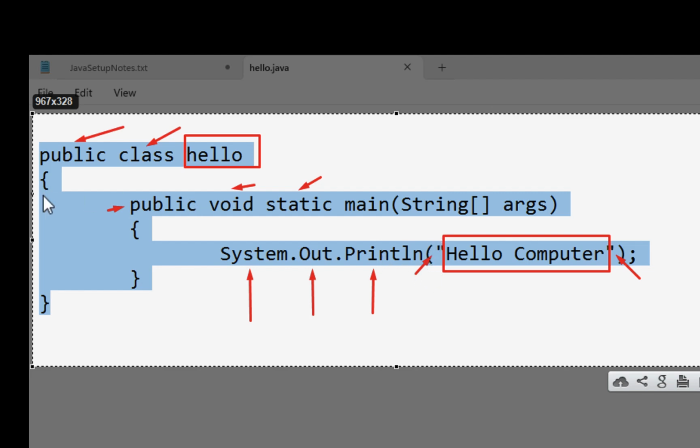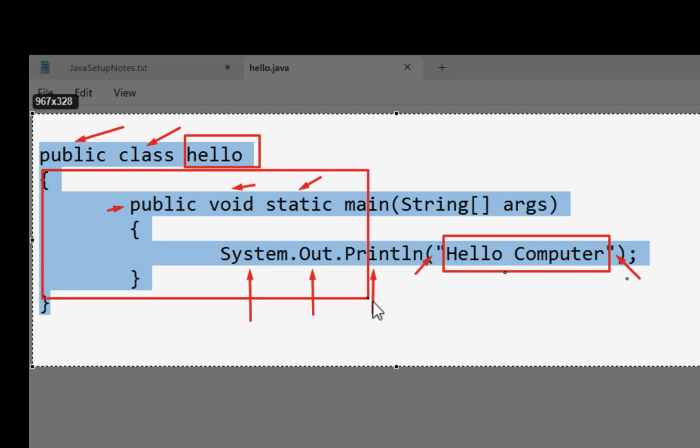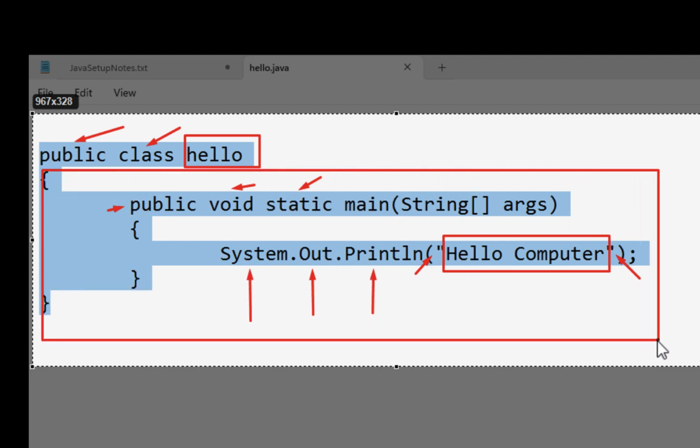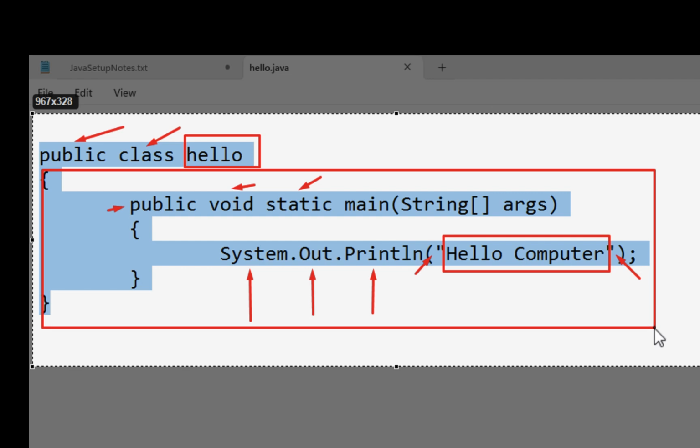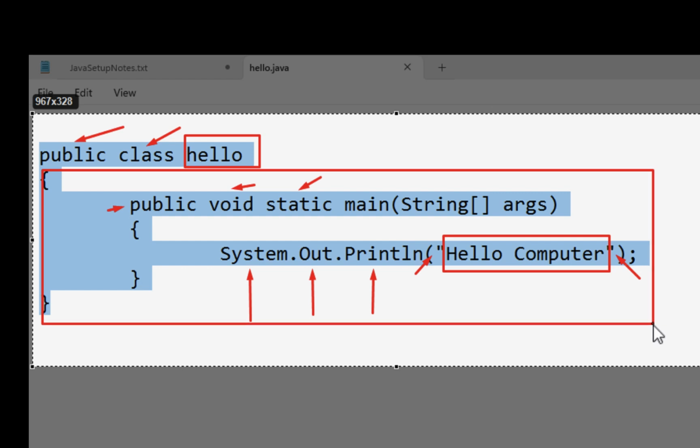Now brackets have a very important meaning in programming languages, and the meaning is very straightforward. If you see this first bracket and second bracket here, this means it's one block. It starts with the first bracket and ends with the second bracket, right? So this is like a block.